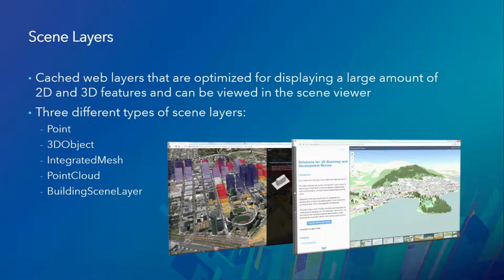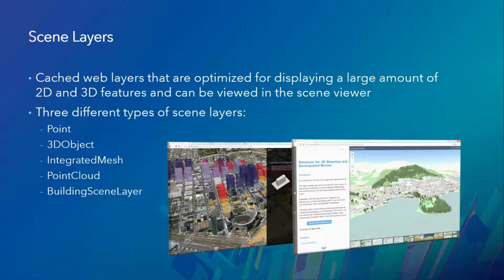layer to represent that. And even though, let's say you cooked your point cloud scene layer, but you have RGB values, you have classification, we have the elevation values, you can use smart mapping styling to represent your point cloud scene layer multiple ways, even after you've cached it, because those attributes exist within the cache.